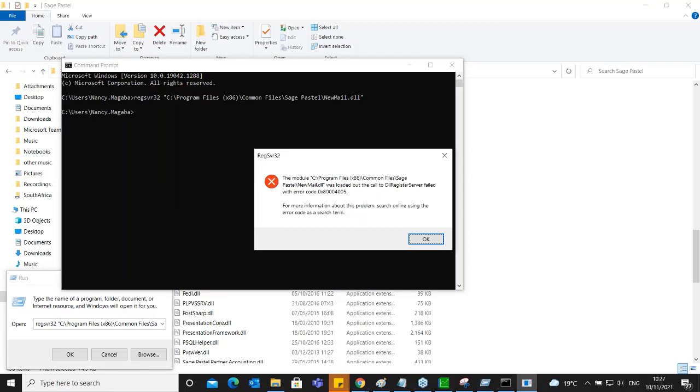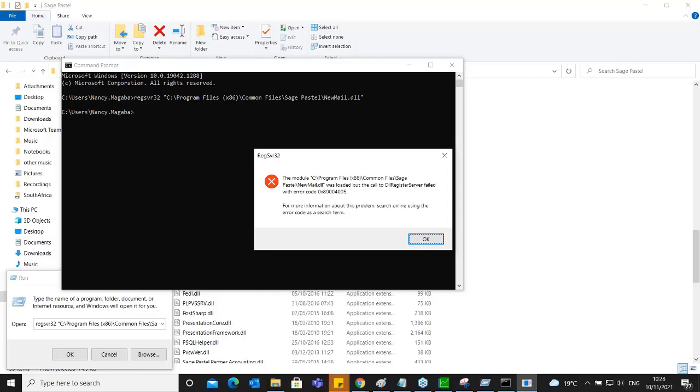So this is what I wanted you to see. So if you don't run the command prompt as an administrator, chances are you will get an error, and this is the error that comes up. Then you just know if you've done it the first time and it comes up with an error, then just remember that you need to run your command prompt as an administrator. If you still run it as an administrator and it's complaining, then rather get your IT technician to do it for you. You probably have restrictions set up on your username. Okay, so that's it with your new mail file.